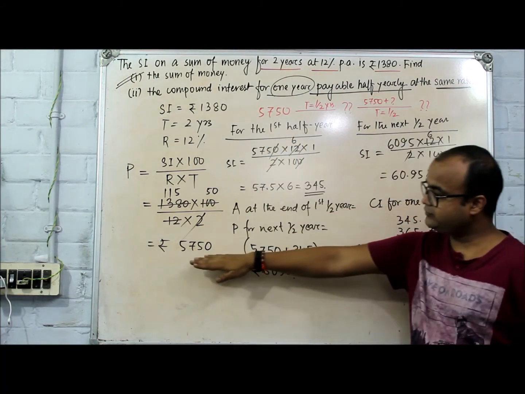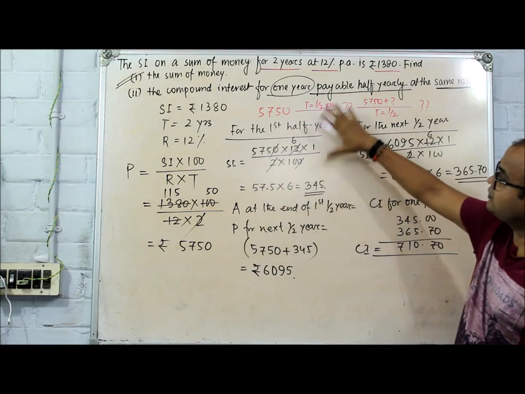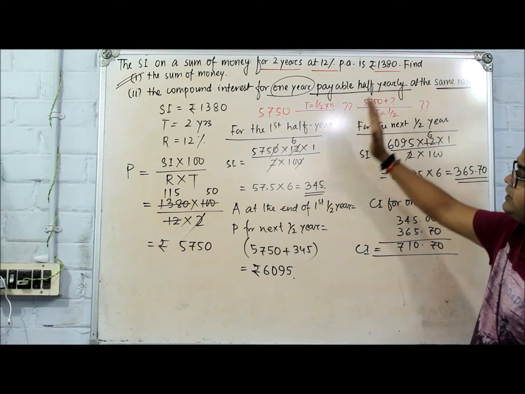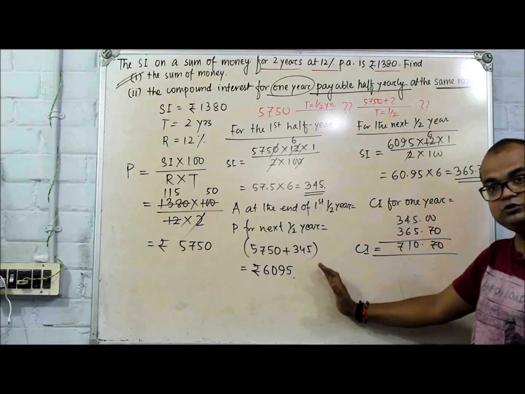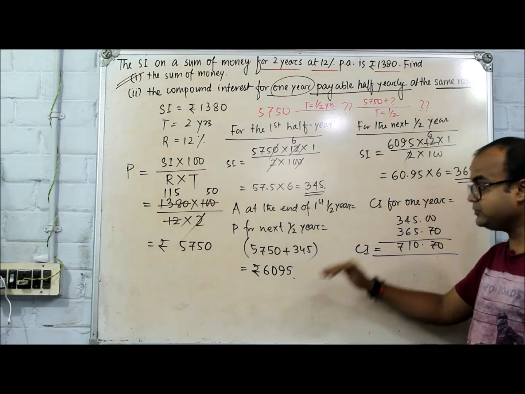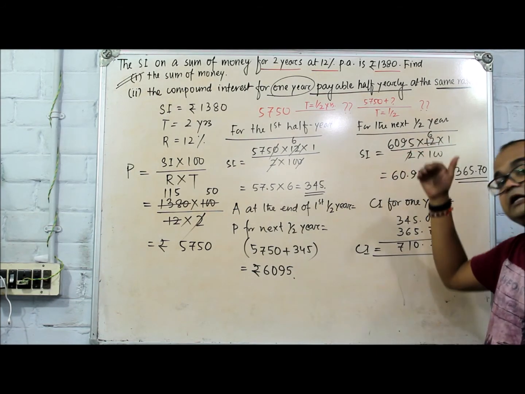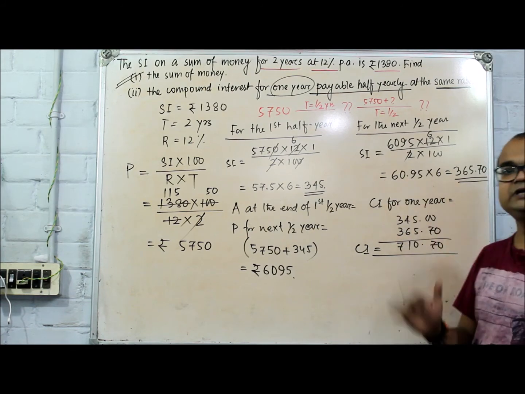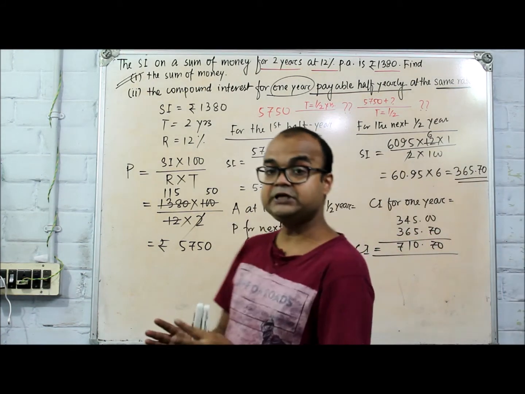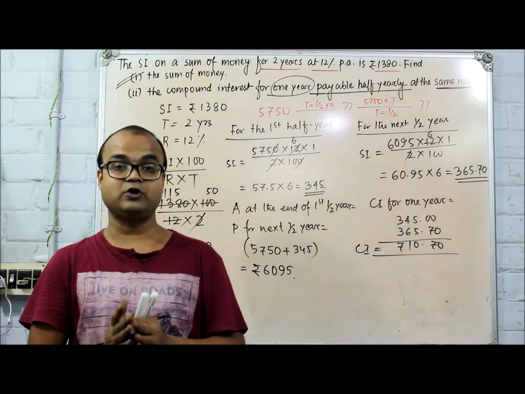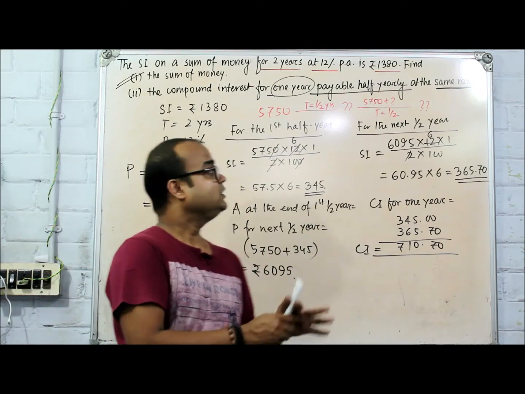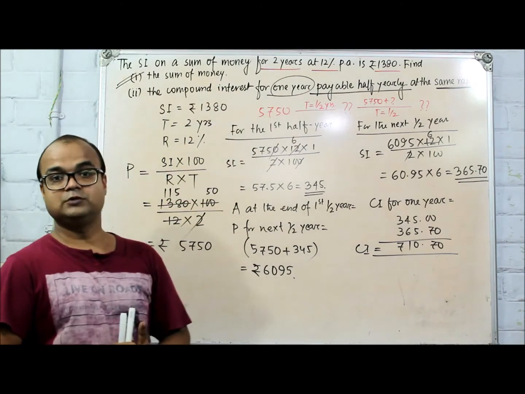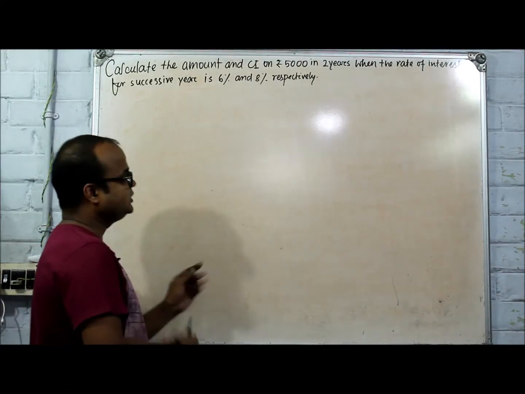As we did in the last sum, again we are doing it the same way. In the first part we calculate the principal, payable half yearly. So we are calculating the interest for the first 6 months, and whatever the amount at the end of the first 6 months, that will become the principal for the next 6 months, and we carry on with our application of the simple interest formula repeated times to get the desired answer. Let us discuss another problem.